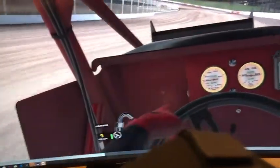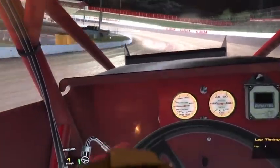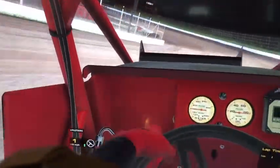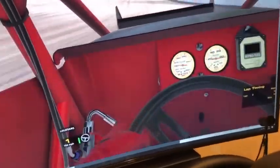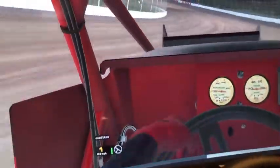Eldora. Not much getting off the gas of these cars. But the experience is awesome. I mean, it feels so cool. I've never been in a sprint car, but I would imagine that it feels pretty close.